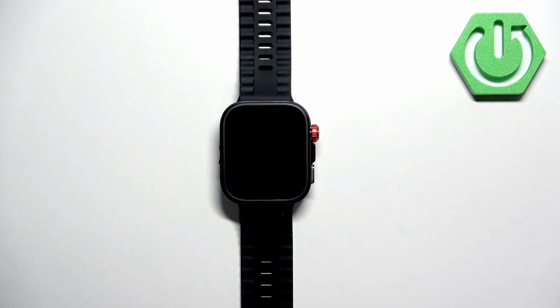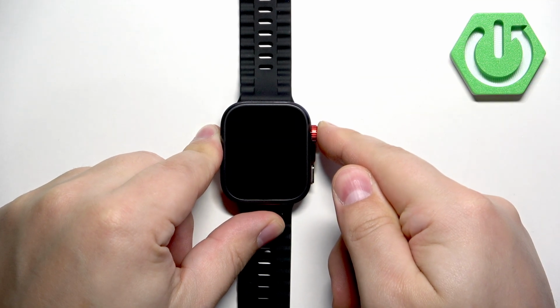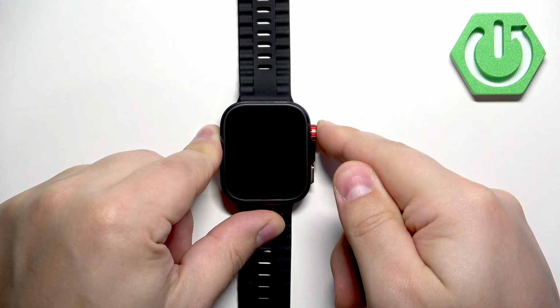First, we need to press and hold the crown button and keep holding it until you see the HUAWEI logo on the screen. So keep holding the button.